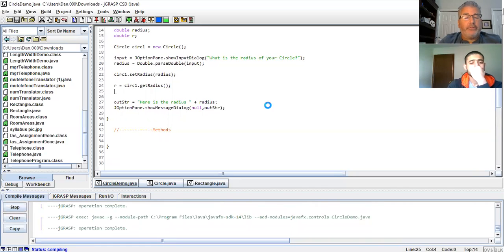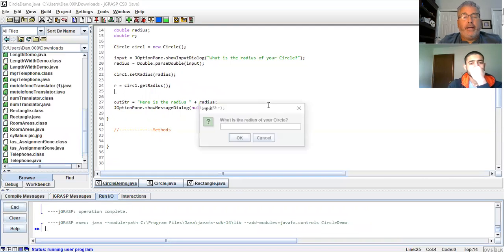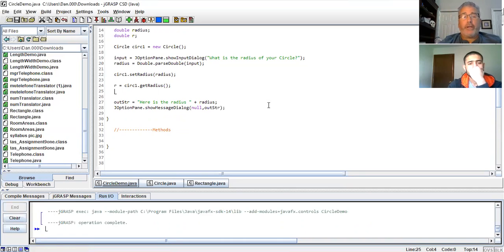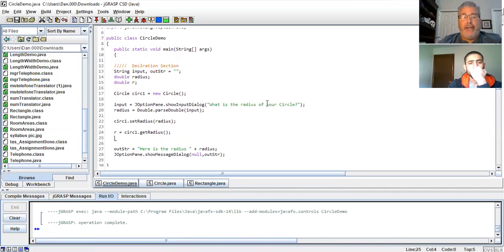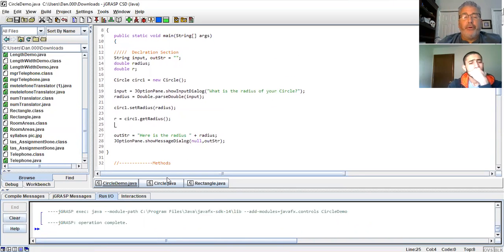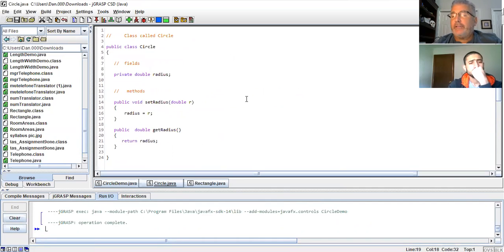I hear drum rolls, and it compiles. What is it? 10. And here's the radius, 10. Okay, so they're working hand in hand.